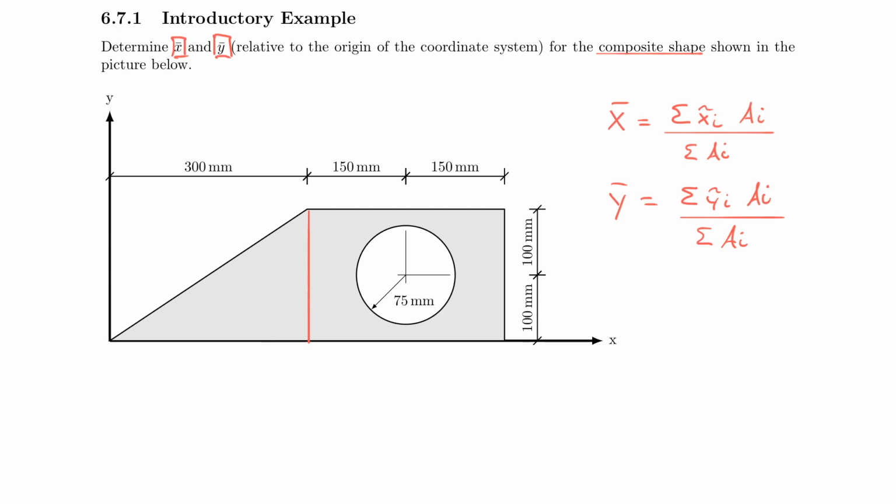And in this case, I will make my life easy, and I know that I have a triangle here, so I'm going to call that here shape number 1. And then I have a rectangle here, I'm going to call that shape number 2. And then last but not least, I have my shape number 3, which is the area of the circle, which is a hole, right? So I will have to subtract that. So now all I would have to do is identify each of these elements for my individual shapes and then sum them correctly. So let's, for an example, talk about this first shape here, the triangle. I can clearly find X tilde I, can find AI, and I can find the contribution to the total area.